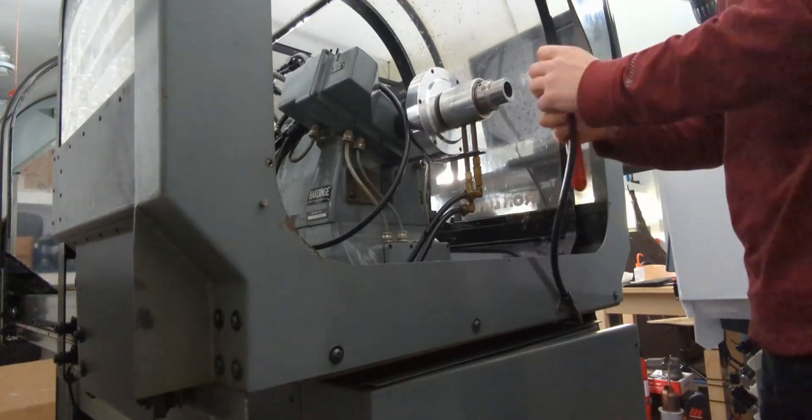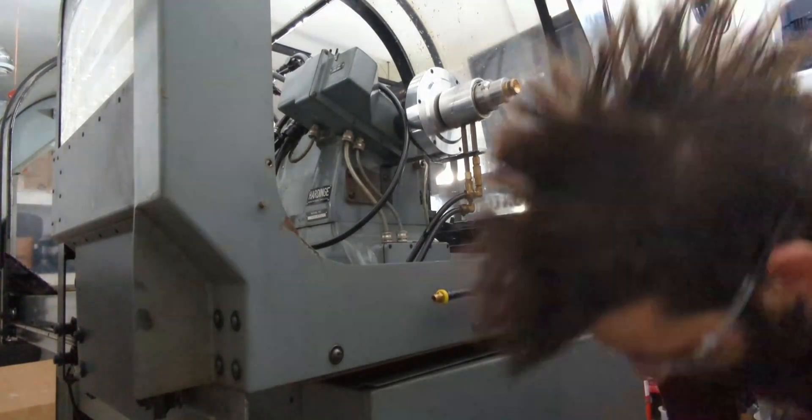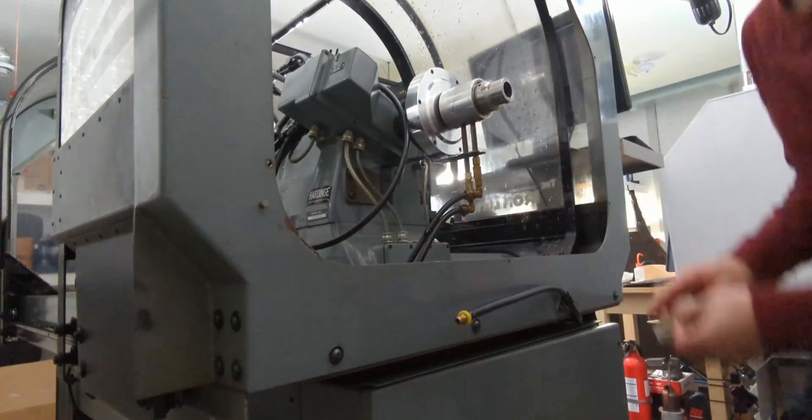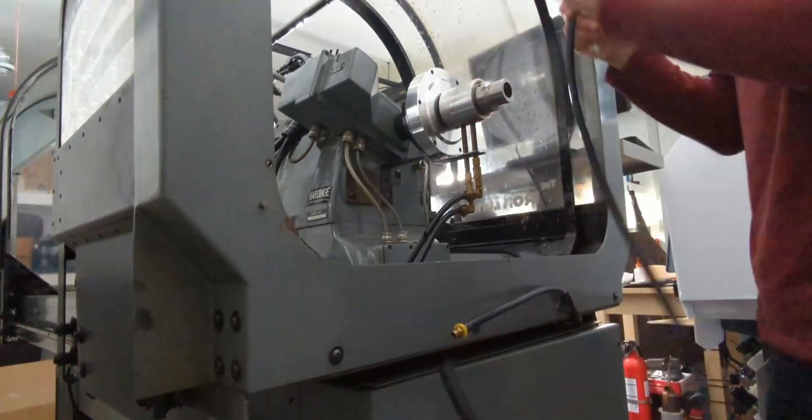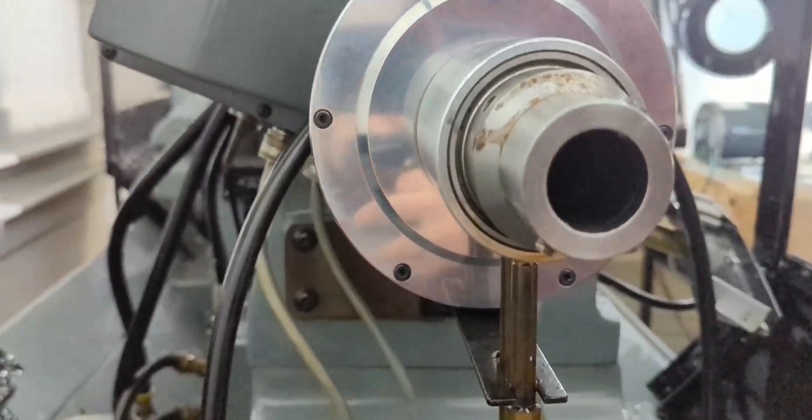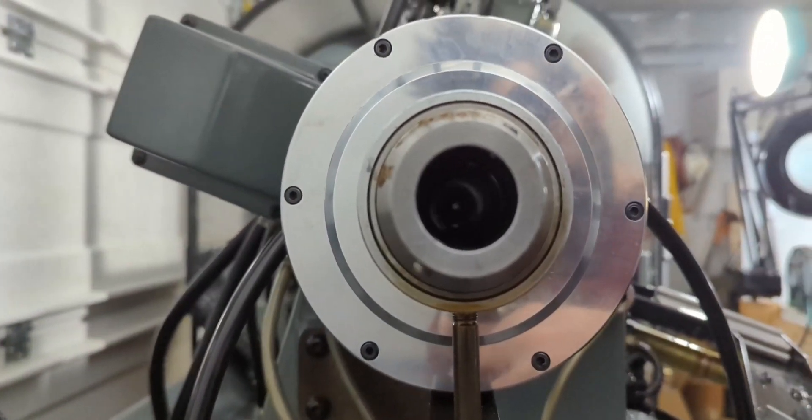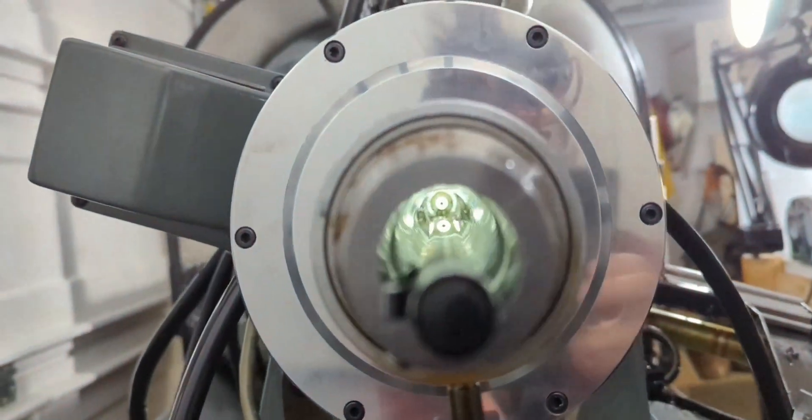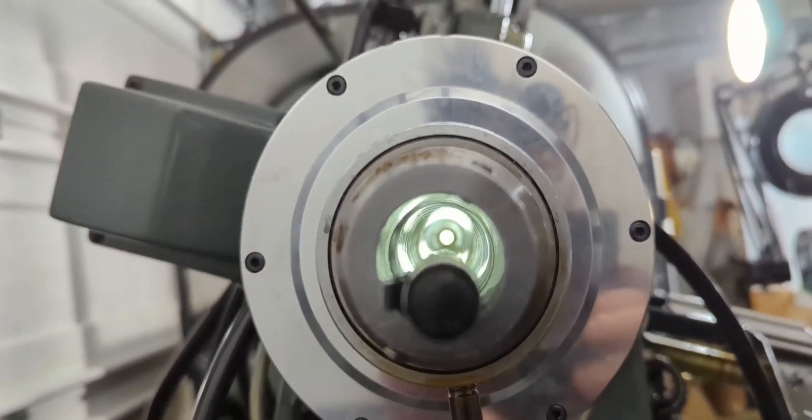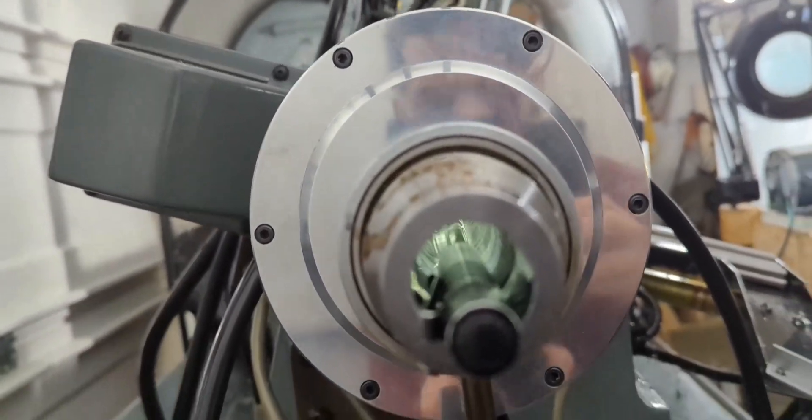The first thing to do is to take the pneumatic fitting off the back of the lathe, and then remove the pneumatic piston from inside the headstock. Now the headstock normally sees oil, just because the front of the lathe is open, like the collet is open to oil, so there's normally oil in here, so all the seals are built for this. I'm just putting a lot more in there, so I'm not too concerned about damaging anything. You can see how smooth the headstock is, because it's a cylinder, the piston goes in it.